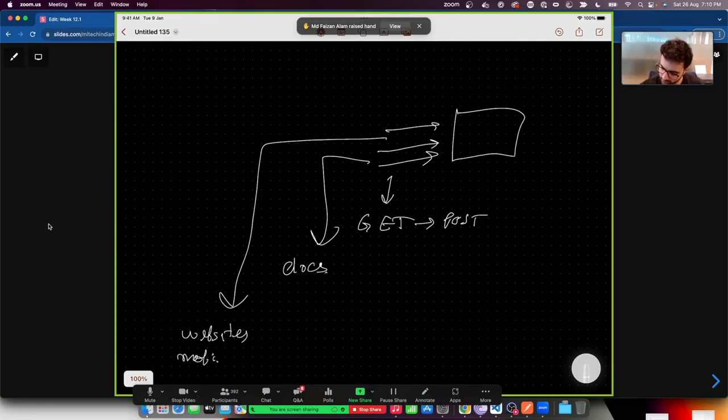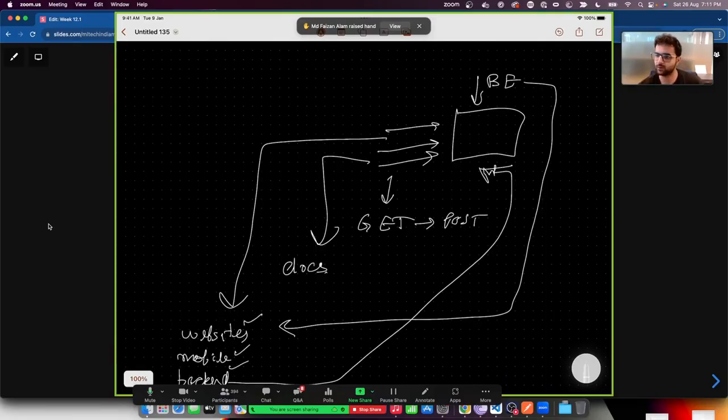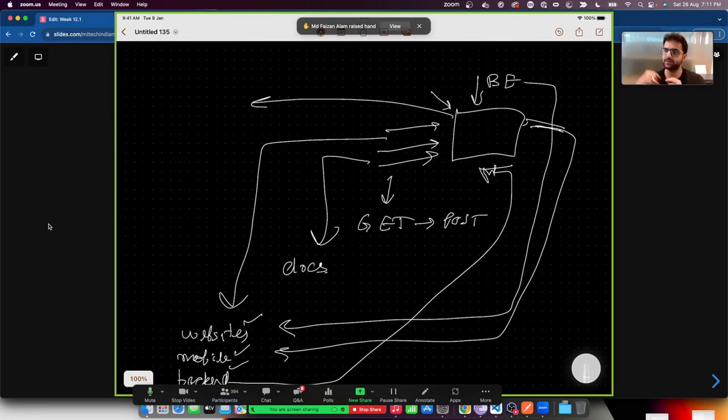mobile apps, or even backend applications that want to directly hit Zerodha's server, there should be a way. If there is a change made in the Zerodha backend system, there should be a way to auto-generate some code that these things use, the websites, the backends, the mobile app, so that this change somehow propagates here. What that is, we will see. But as the backend developer of a company, you should make changes to your backend logic. Something should get generated that reaches the clients, that reaches your official docs page, and everyone in the world realizes that this change has been made, and they make their change in their respective code bases.